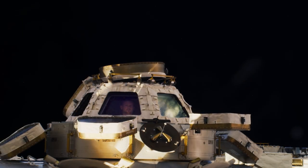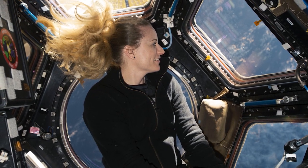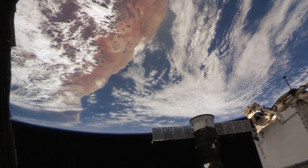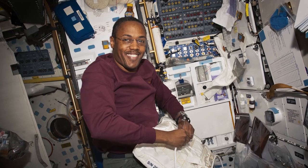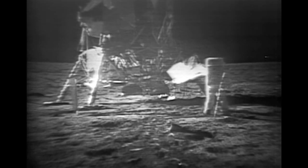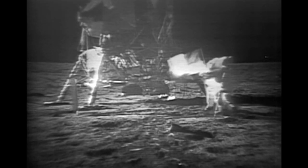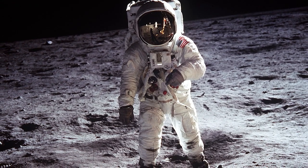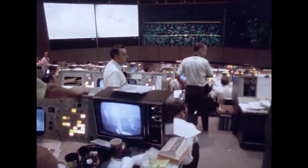Astronauts and cosmonauts on the International Space Station also get the benefit of being able to look out the window at a view of Earth that only a few hundred people have ever seen firsthand. For former astronaut Alvin Drew, that sight was a reminder that we need to keep pushing the boundaries of exploration. It really is beautiful. I'm in first grade and I'm watching Neil Armstrong and Buzz Aldrin — like every other kid watching this, I want to go do this. This is the coolest thing ever.